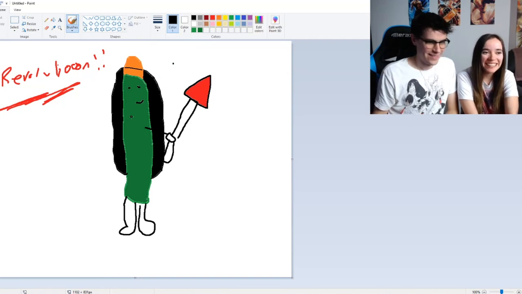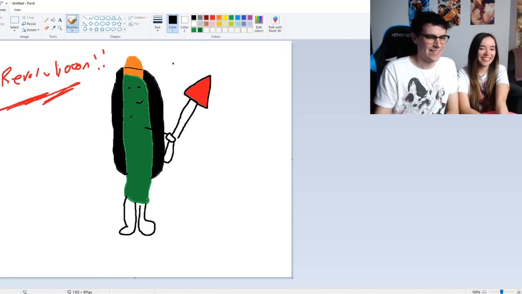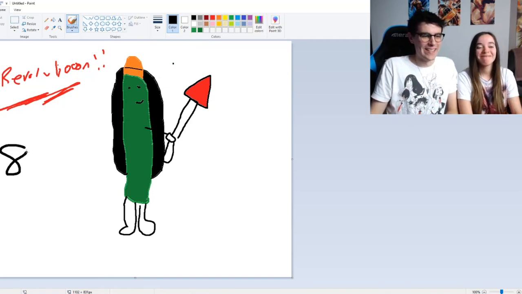Out of 10, what would you give this? Let's give it a rating. I'd give it an... For it to be on paint? Yes. I'd give it an 8. Ooh! I will take it. 8 out of 10. Oh, I'm saving this.